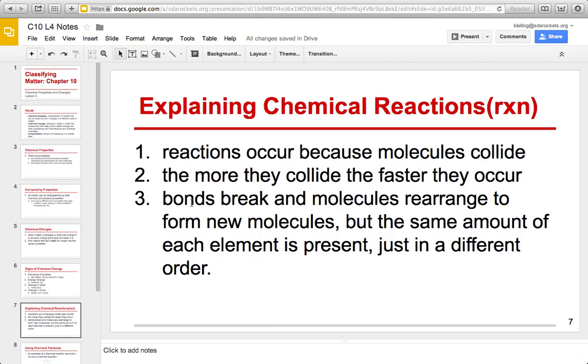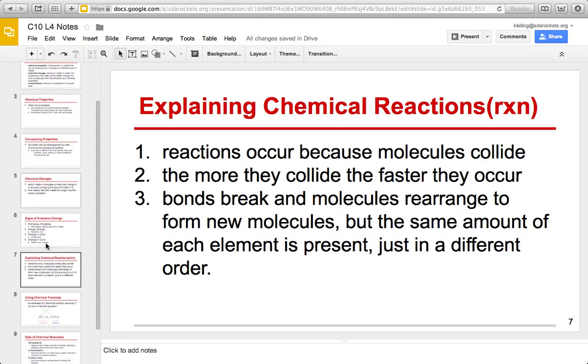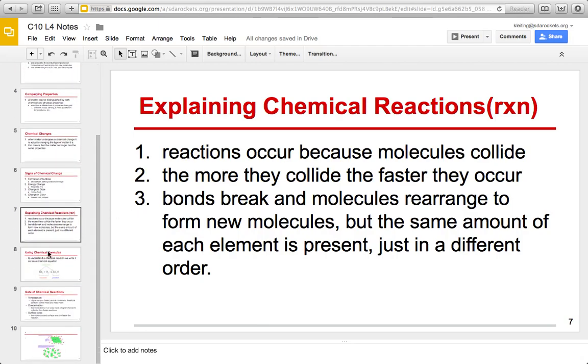Then we know, because of the law of conservation of mass, that it isn't going to be a different weight. It's going to have the same exact mass. And quick point, I keep using those words interchangeably. That's not correct of me. The mass will stay the same. The weight of the nail might actually change, or the weight of the air might actually change, but the mass inside the closed system will stay the same.